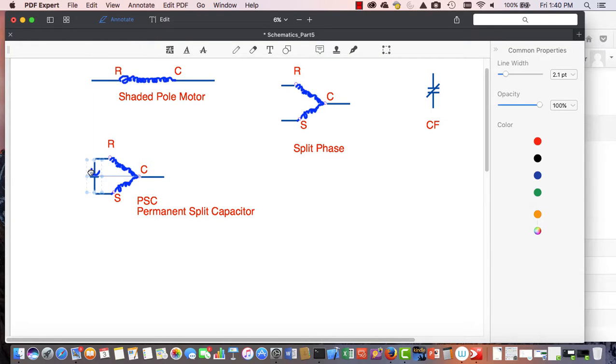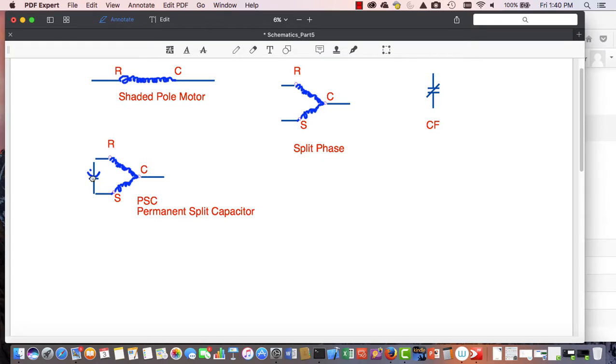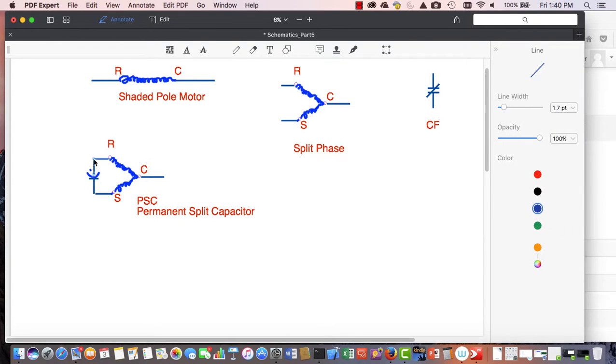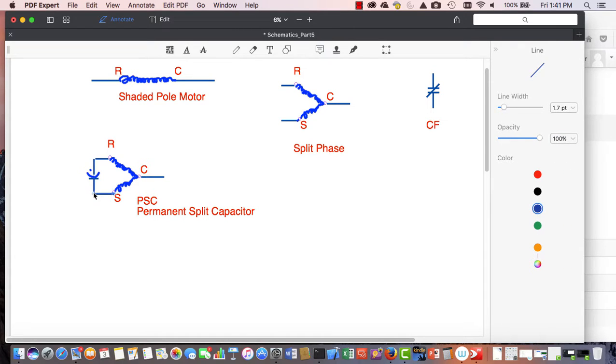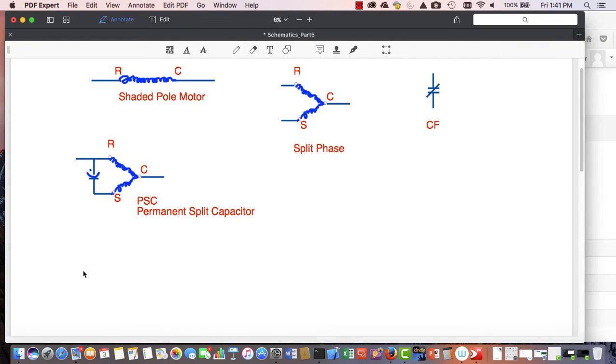And if I put that between there and I connect this up, okay, it's a permanent split capacitor motor.